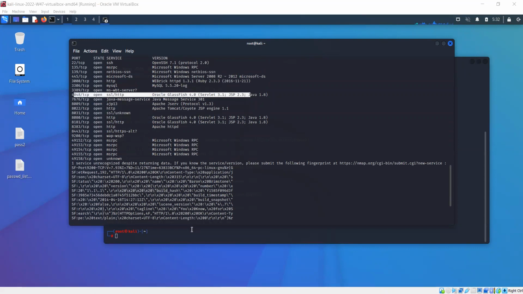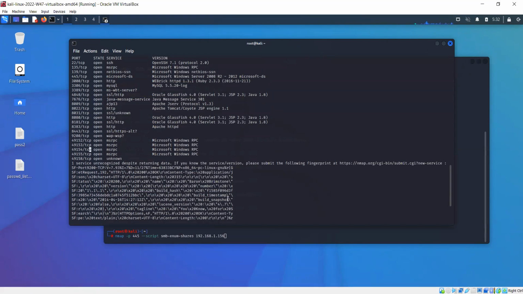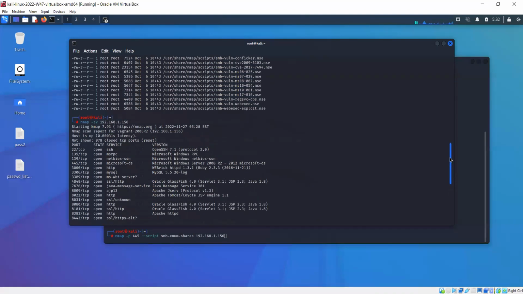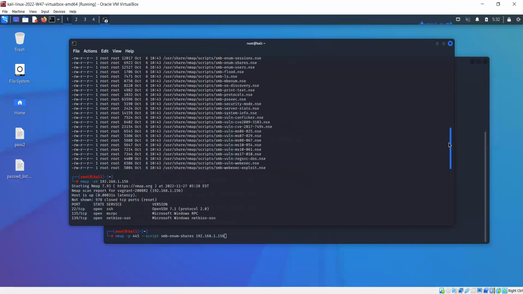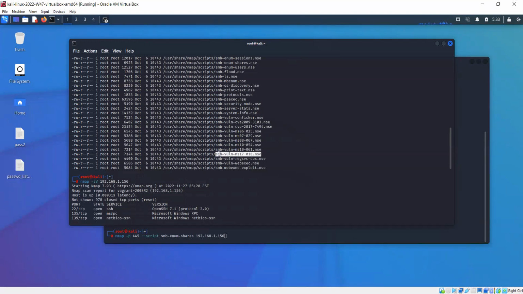Another script, if, have you guys completed the EternalBlue lab or no? If you see here MS17-010, this is basically a vulnerability scanning script to find out whether the target machine is vulnerable to EternalBlue or not, and then you can go ahead and try to exploit it.